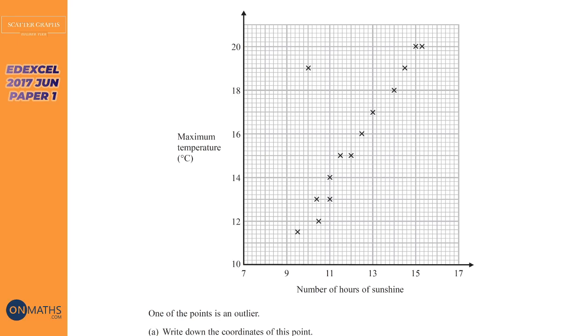So whenever I see a scatter graph on a question paper, always draw the line of best fit. You're never going to lose a mark for doing it, but often you will get a mark, even if the question doesn't seem like it's asking you to do it. Now that would be absolutely fine. This one here would be absolutely fine. So don't worry too much about your line of best fit. And the rule of thumb is that it should have equal numbers above and below the line.